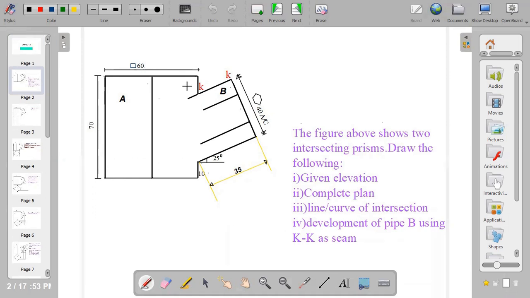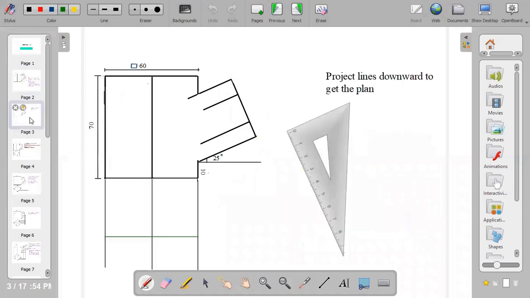When you want to know the type of solid you're dealing with, try to study it from the dimension line. So whenever you're given any question on interpenetration, the first thing you need to check is what you have on the dimension line. Now, on the dimension line, we can see a square prism with diameter 60. And you also have a hexagonal face, 1, 2, 3, 4, 5, 6, 40 mm across corners. So the dimension line will tell you the type of solid you're working with. So let's move on, bring out your drawing instruments, and let's move on to the construction.